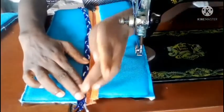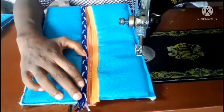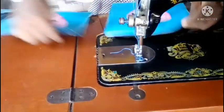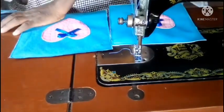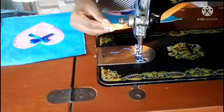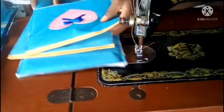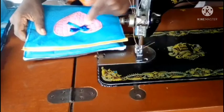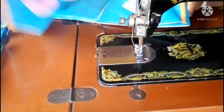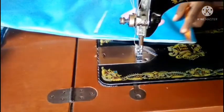I'll set this aside and tape the top of the side pockets with my orange ribbon — just the top portion. After taping the two side pockets, I'm supposed to sew them to the middle piece — one at each end of the portion of the middle piece that does not contain the zip.